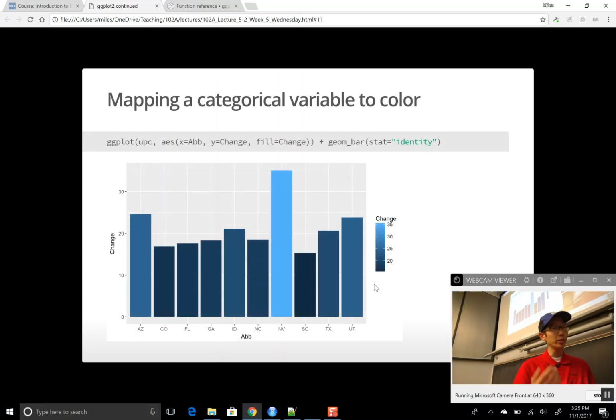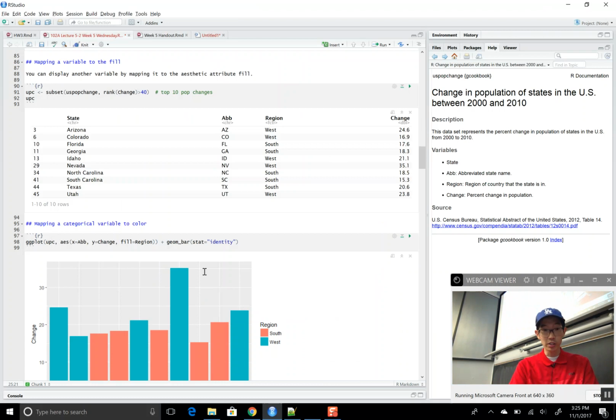If we wanted to, we could map the actual variable change to the fill color. Change is a numeric variable, and because it's numeric, now we have a bunch of different values. So we don't have two colors anymore. We have a gradient of colors, and the smallest value in change is something around 15.